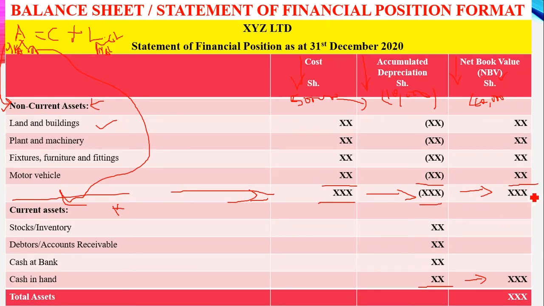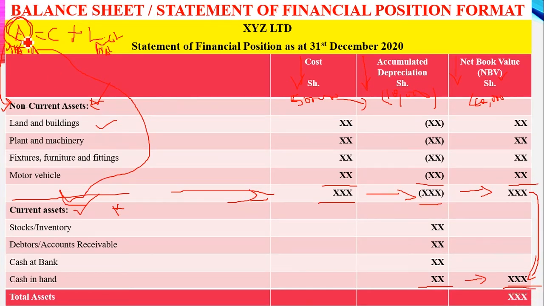So I add total non-current assets. I'm going to add the total current assets. When I add those two, I'm going to get the total of assets. That is what we are calling what? Total assets. So total assets is made up of non-current assets plus what? Current assets, which is going to give me this figure here. That will be the figure there.